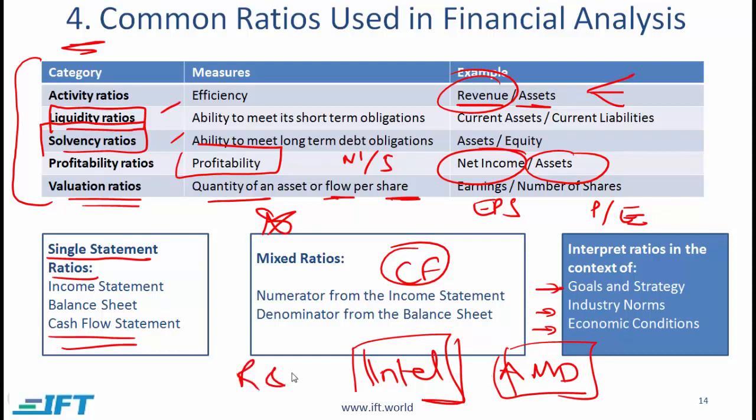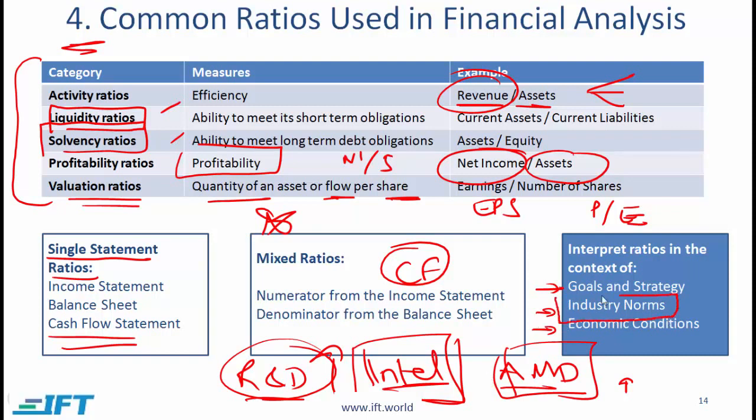Clearly, the R&D expenditure for Intel will be much more than the R&D expenditure for AMD, which might imply that overall the assets for Intel might be higher, relatively speaking, assuming that R&D is eventually capitalized. Without getting into the details, the point is that these different strategies impact ratios. So when we compare the two companies, we need to be aware that the goals and strategies are slightly different.